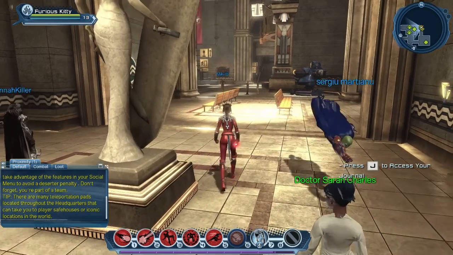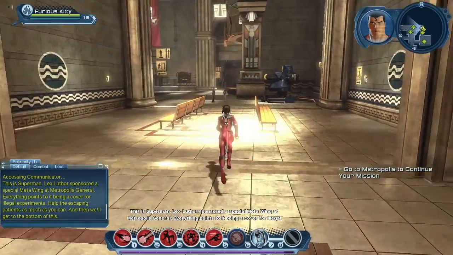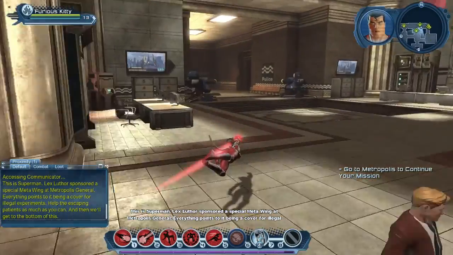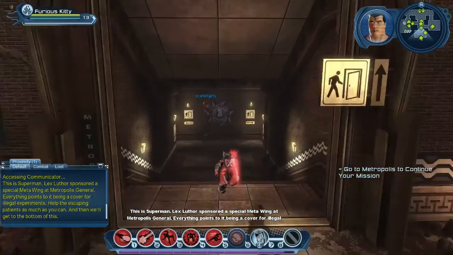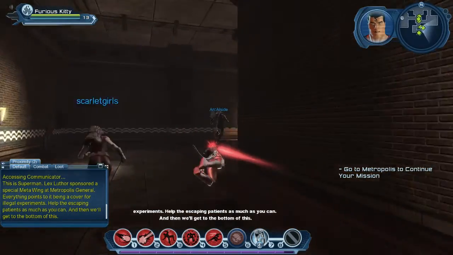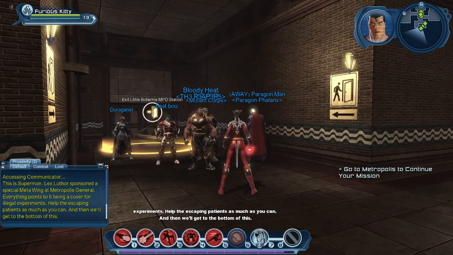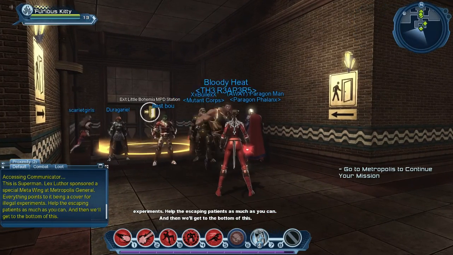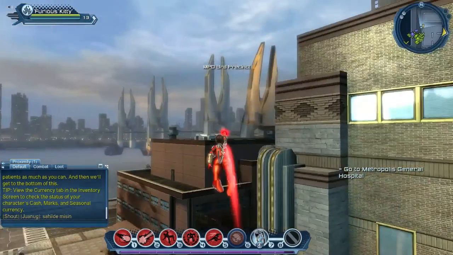Okie dokie, so I'm gonna do this. This is Superman. Lex Luthor sponsored a special meta wing at Metropolis General Hospital. Everything points to it being a cover for illegal experiments. Help the escaping patients as much as you can. And then we'll get to the bottom of this. So then, let's head over to the Metropolis General Hospital and do this mission.